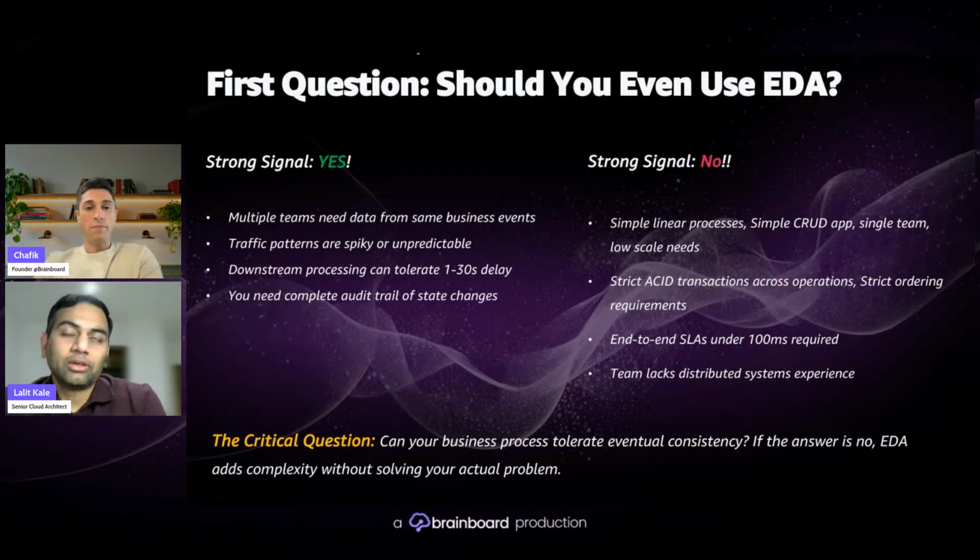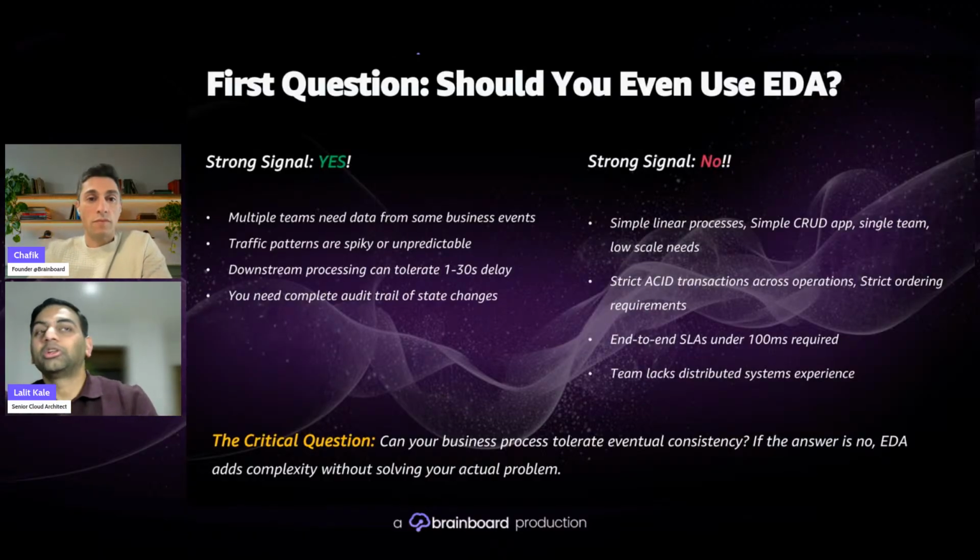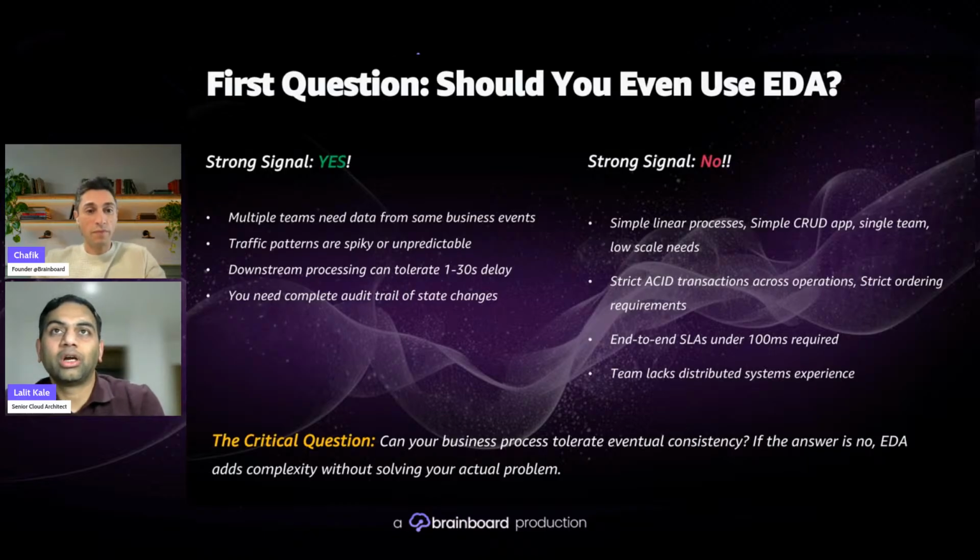So I think the first discretion, we talked about discretion and decisions, right? The first obvious question itself is why you should have even used the EDA. If you are in a situation where you are operating a large scale system, having multiple teams, and they need some sort of a mechanism to share the data asynchronously, definitely that's through the business events, then you need EDA.